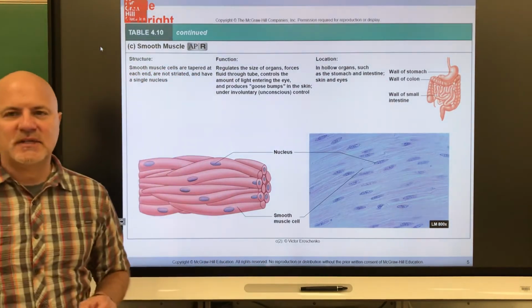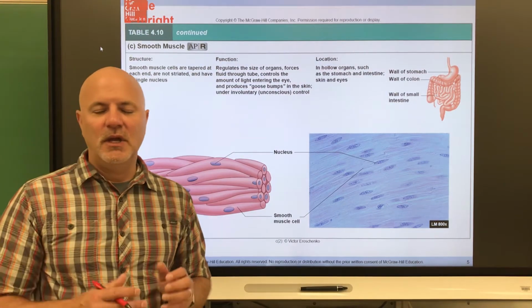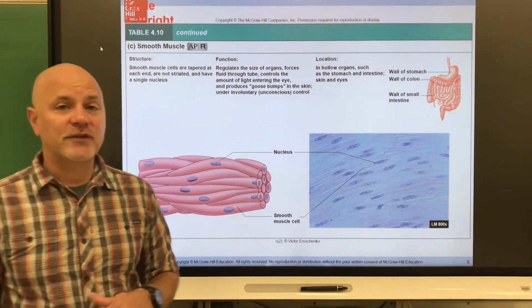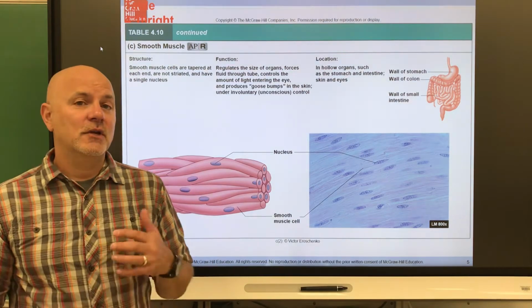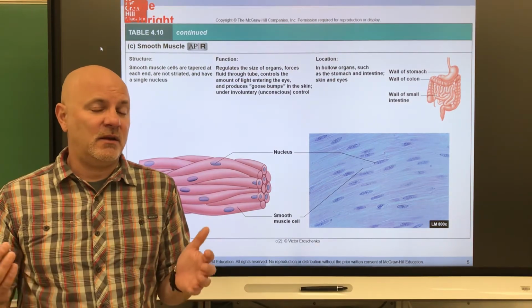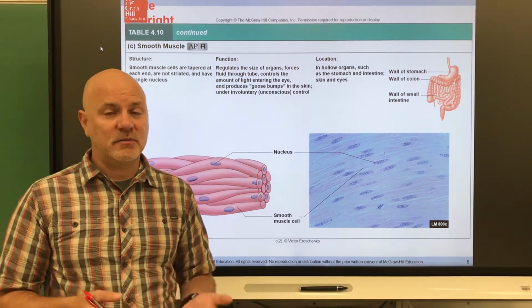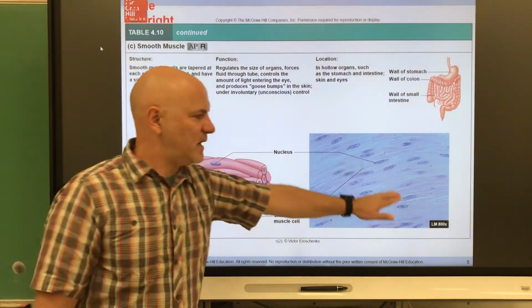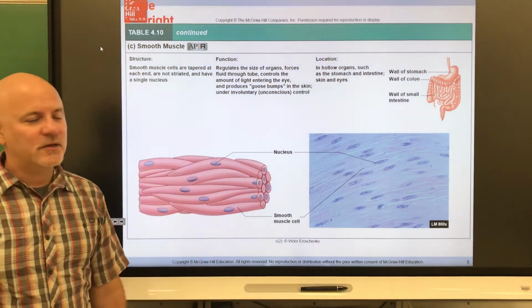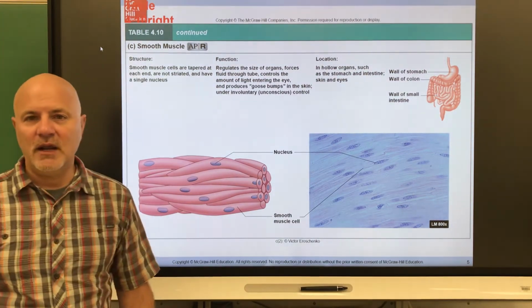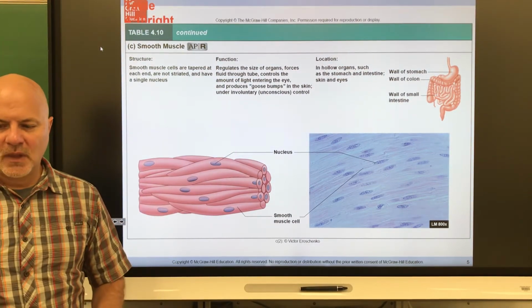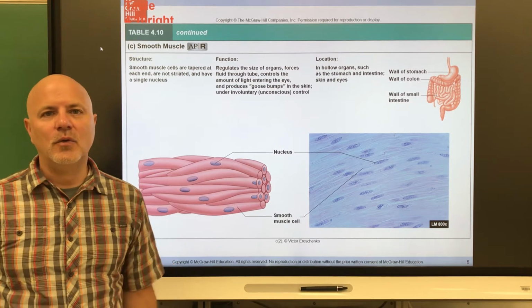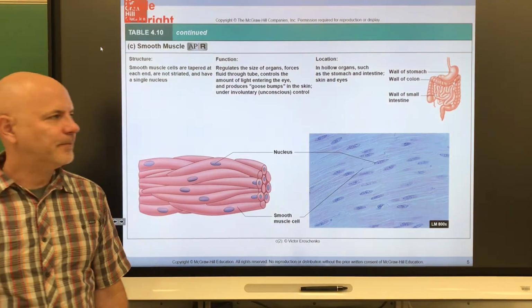Smooth muscle tissue is a type of involuntary muscle tissue in the walls of hollow viscera. Hollow viscera, hollow internal organs. So blood vessels, your stomach, your bladder, your large intestine, small intestine, that sort of stuff. It has no striations, as you can see, and so it's referred to as non-striated involuntary muscle because of that. It can contract on its own or by nerve cell activity.